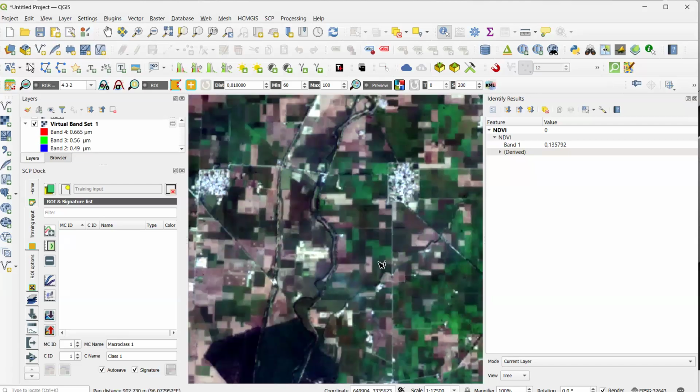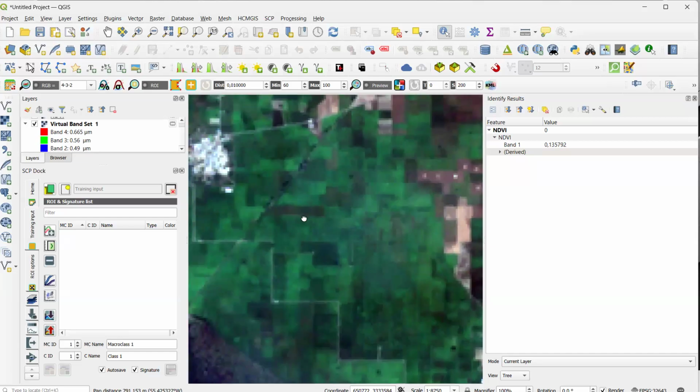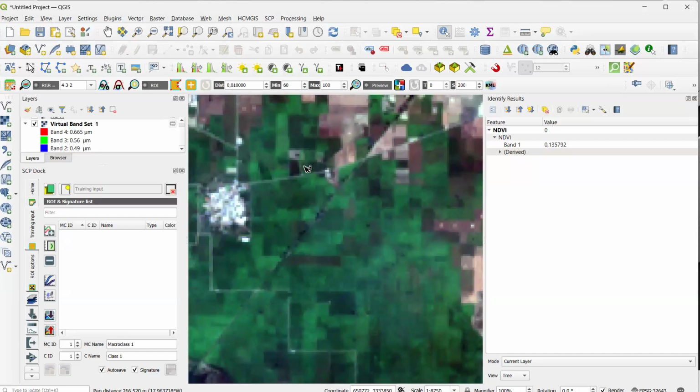To take a sample signature, that is to take some sample pixels from here, sorry, before doing this, you need to save the signature list that you are going to create now.